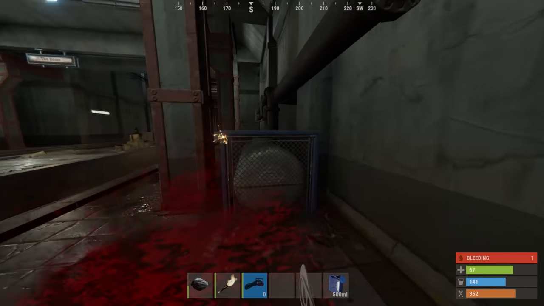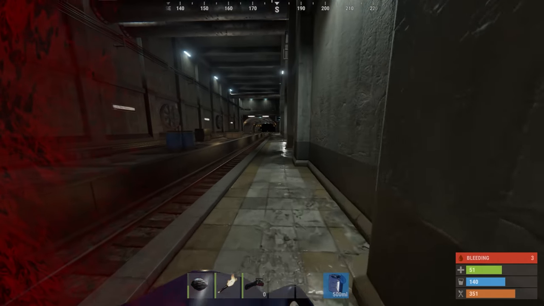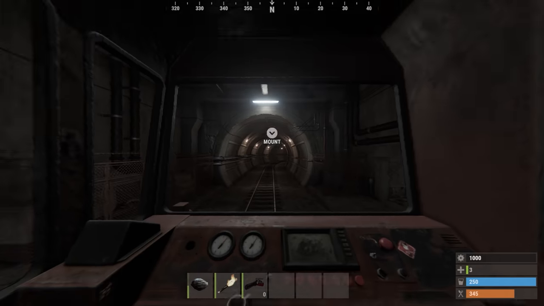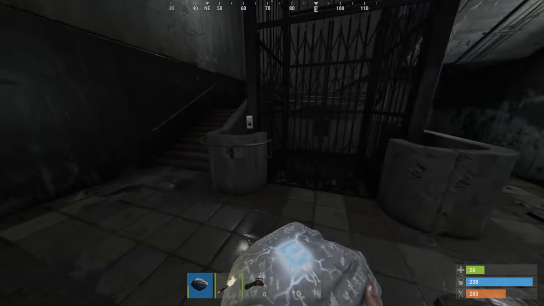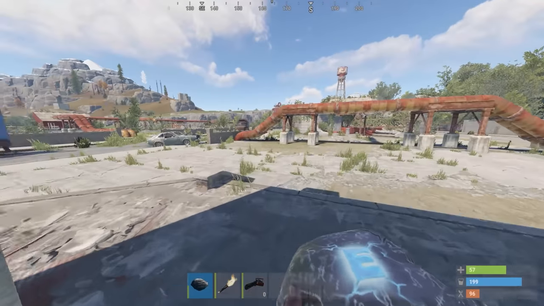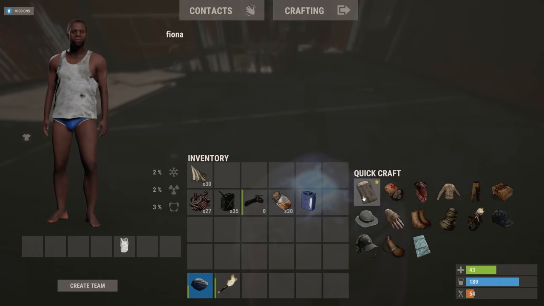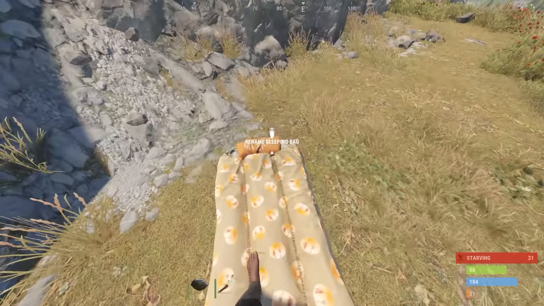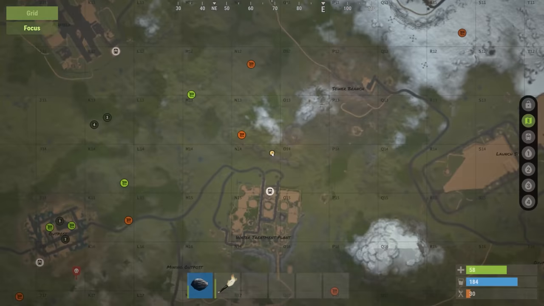There's definitely a train tunnel entrance here. Is this the door? Okay, that was good timing. Okay, I'm gonna go to recycler. I need to get this cloth so I can place a bag down and feel so much safer. Oh, we got a bag down. That's good. Dude, this base right here is exactly where I need to build.